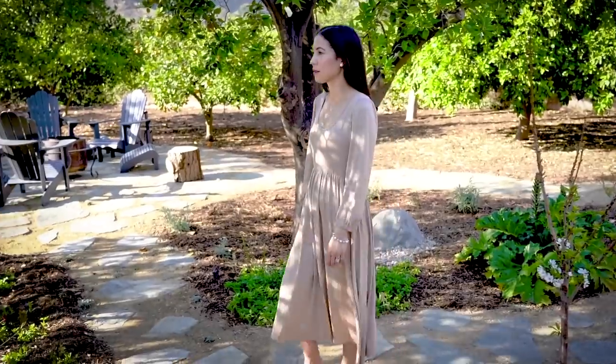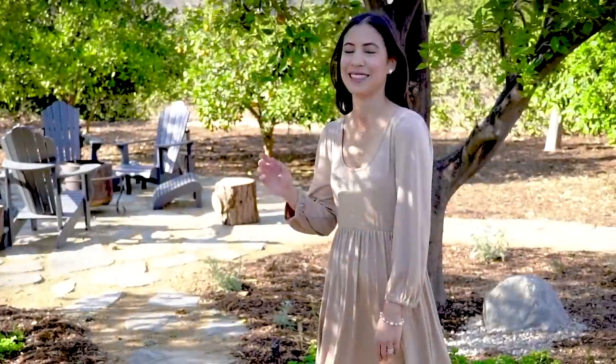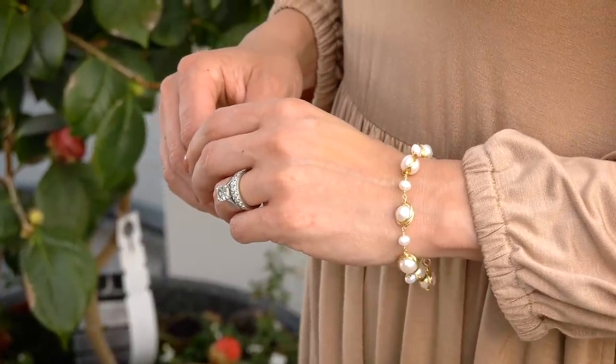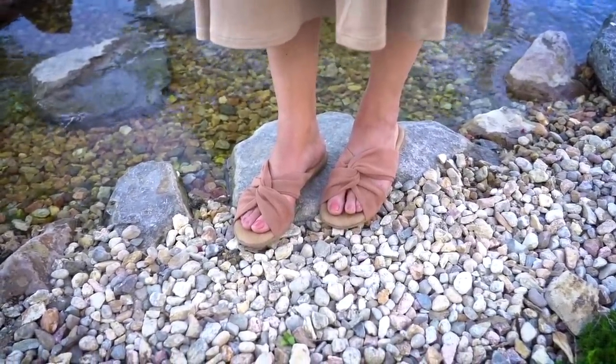Core item number four is the Marion dress by Rachel Pally — I found this on my own and it's something I've been looking for a long time. I've wanted a neutral dress in this beige tone for so long. I love the silhouette — it cuts off just below the chest with big blouson sleeves, in a jersey fabric with pockets. I'm wearing it with the Lulu sandals — around $20, available in tan and black — so comfortable, I can't recommend them enough.